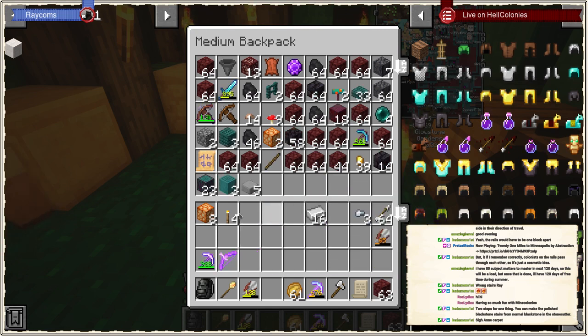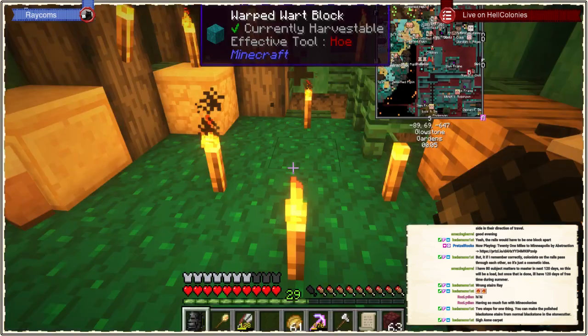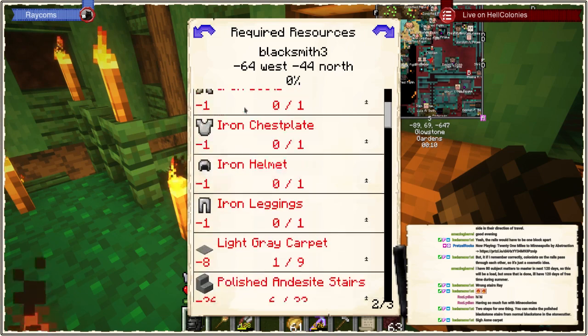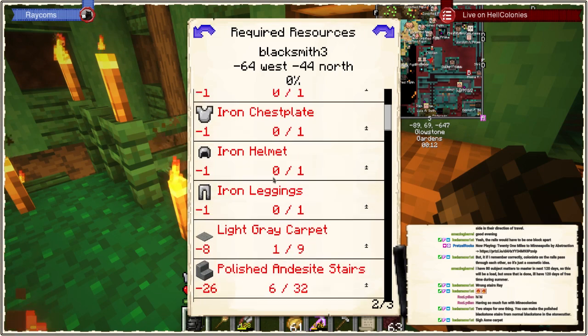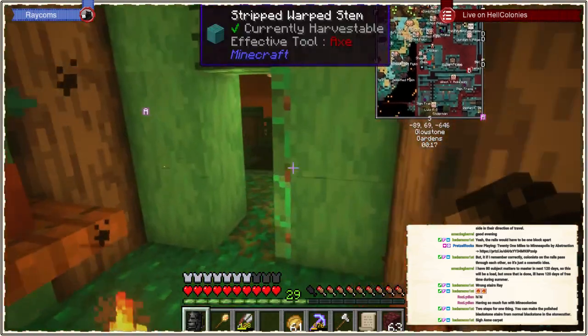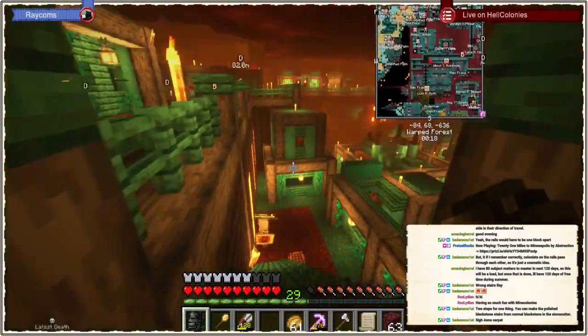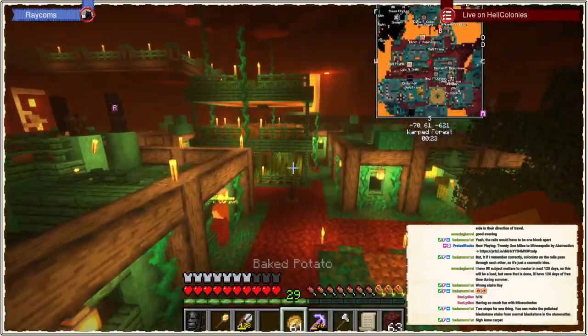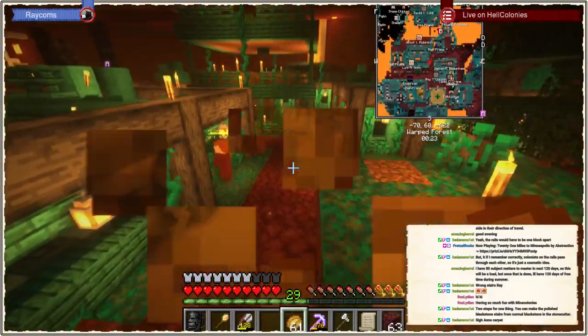Let me drop off some of the things here to have some space. So I'm going to need andesite, iron, and hay basically, and light gray carpet. Okay, so we go to the warehouse and we check what we got there now.